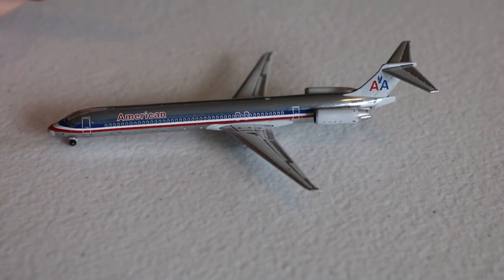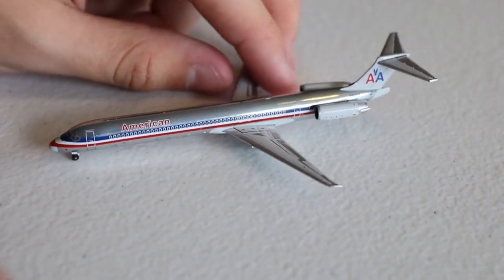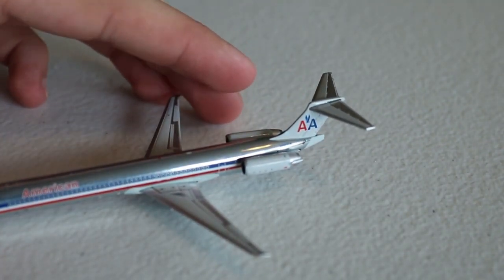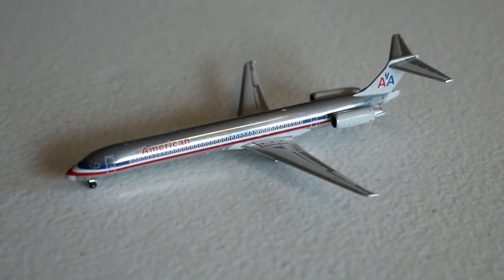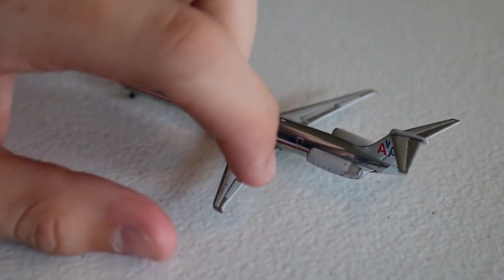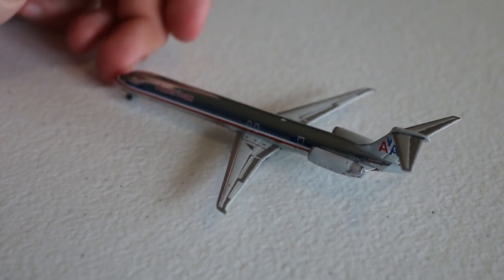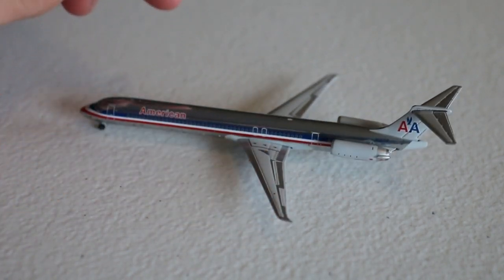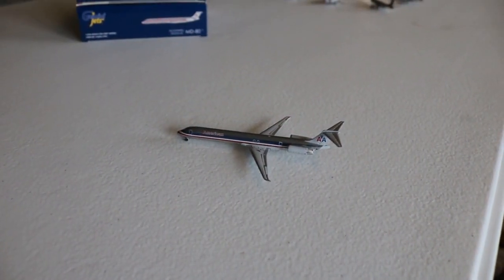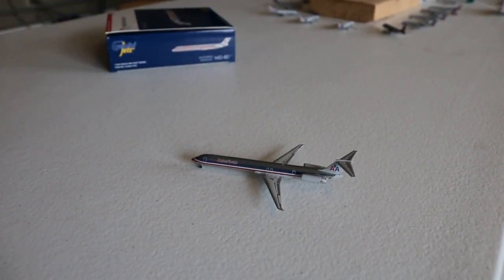With double wrap and rolling landing gear — here it is. The new American Airlines McDonnell Douglas MD-80. From looking at it already, there are a few differences I can tell. They will be noticeable between the old and the new. First off, these are literally brand new out of the box, so there won't be scratches everywhere. Rolling landing gear — good change to the mold. It's been five years; every plane in the fleet should have rolling landing gear. Tail number's different, the logo on the tail is bigger, and the wings are a little different. I'm going to unbox all three of them before I bring in the comparisons, and the thumbnail will have all eight.